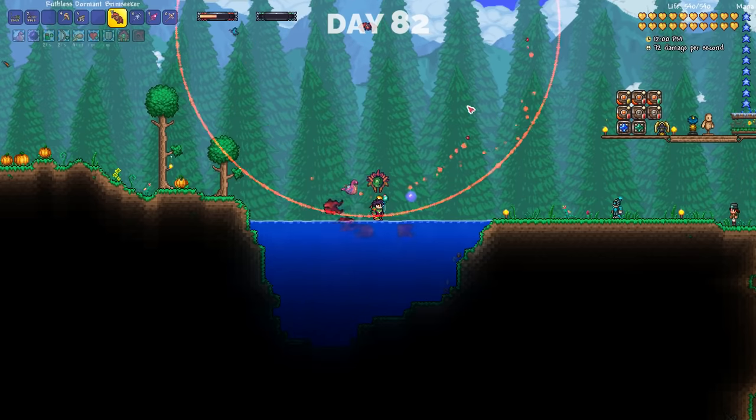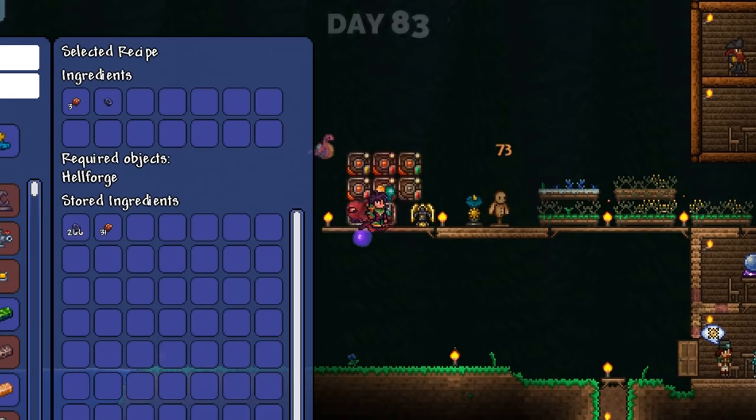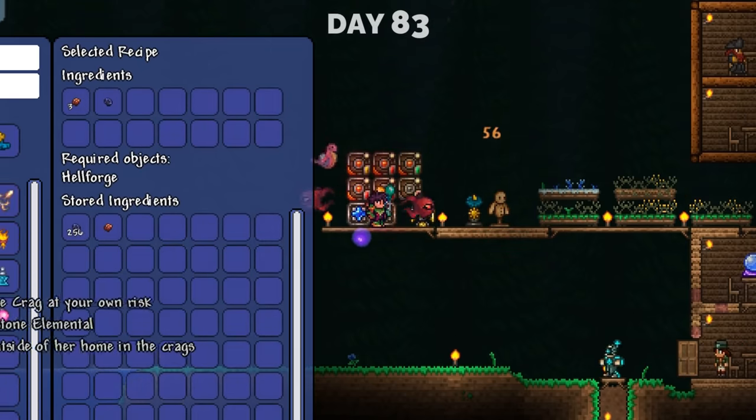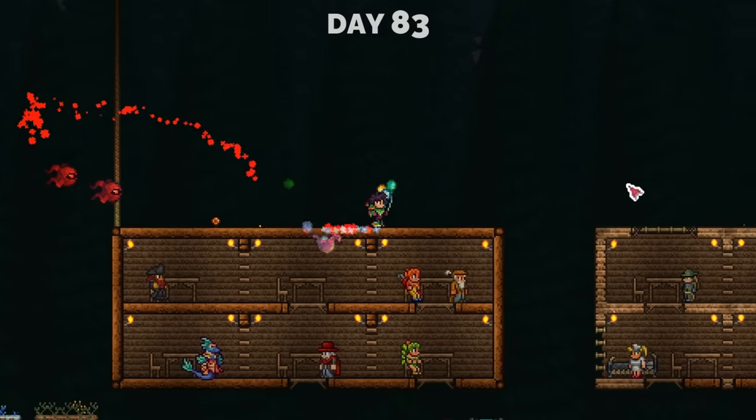Now here's when the surprise comes in. On day 83, in the afternoon, I was going to summon Calamitas to see what it was like and try it out. I prepared like it was a regular fight, and I was going to see how much damage I could do onto it. And this is what happened.